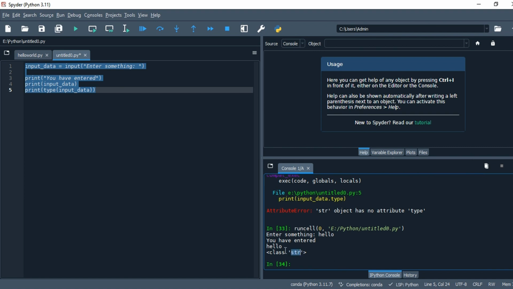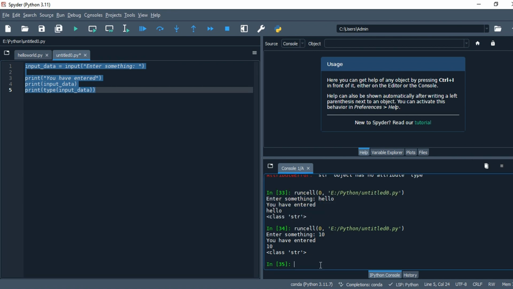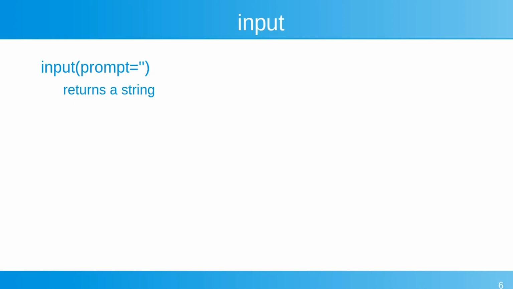See, the data type is string. Maybe you can try entering 10, but you can see the data type is string, because by default it will return string only. So if you want, you can change the data, like you can do typecasting. By default it will return the string data.